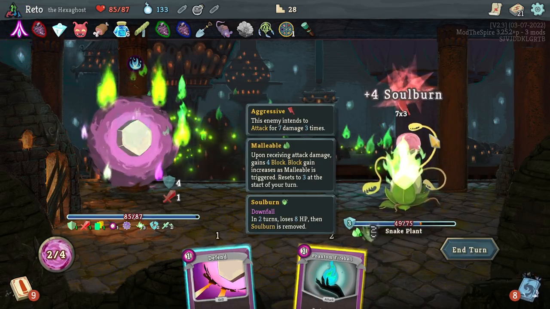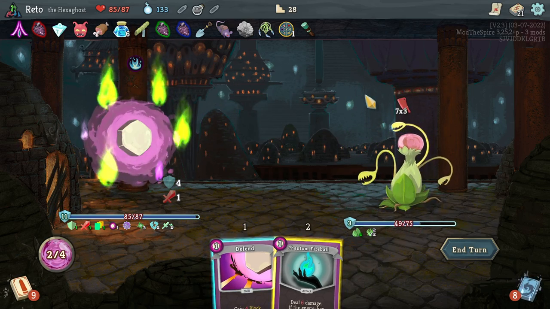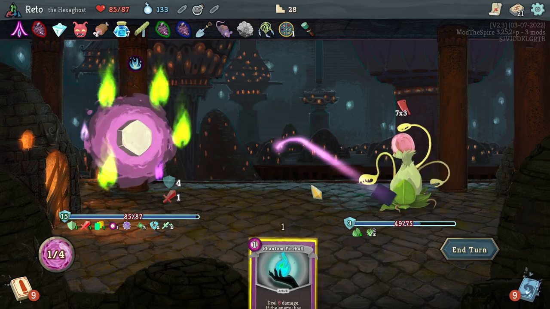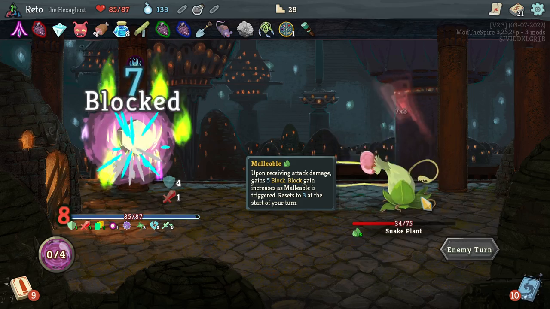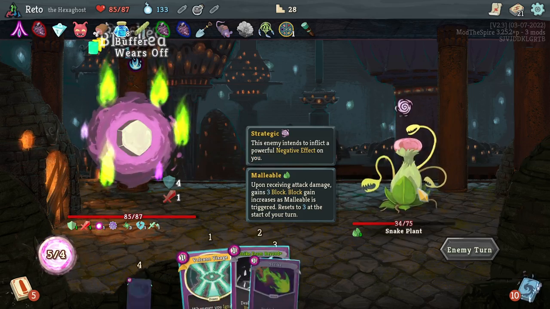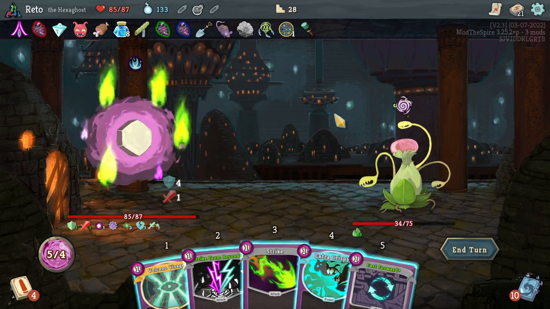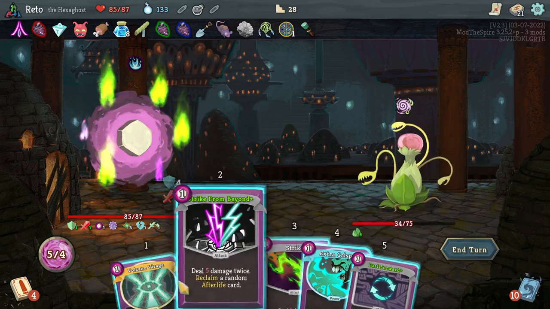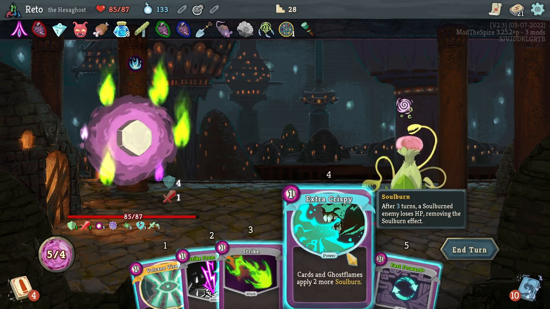Uh-oh. Okay, there's a good chunk of defend. Not much I can do here. We have to take a lot of that. Oh no, we blocked the first damage. Let's go. We can get the power upgrade too. Whenever you ignite ghost flame, apply 4 soul burn.